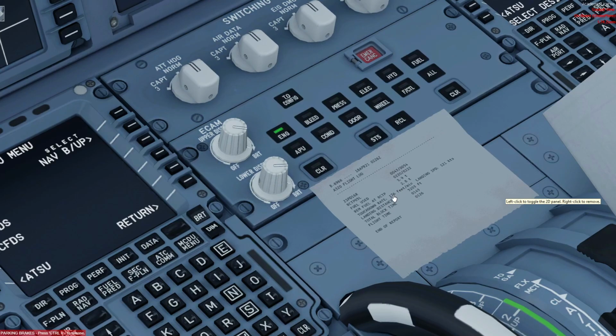Touchdown rate is quite good, 176 feet per minute. Flight time 1 hour and 26 minutes, 5 minutes longer. Okay, maybe on SimBrief, because we didn't know the SID and the STAR, maybe because of that.